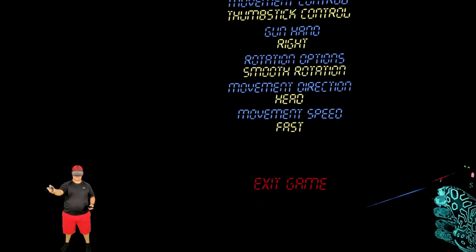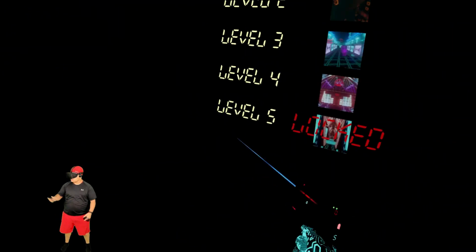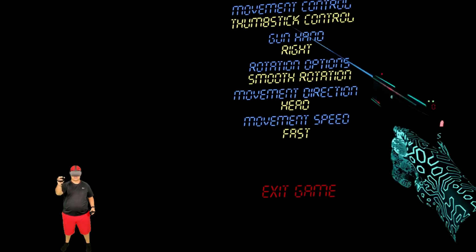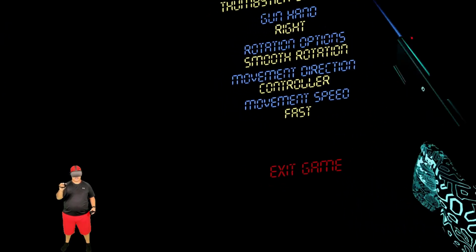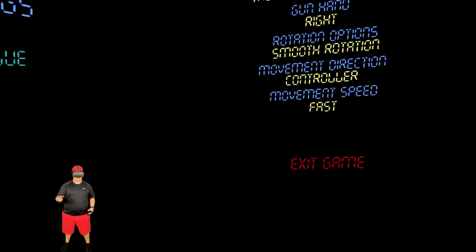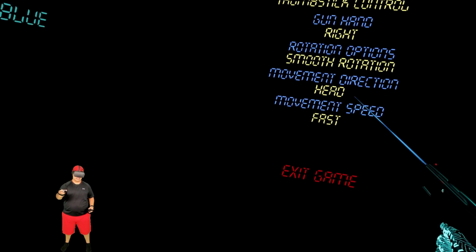Smooth rotation also. They offer that. By default, there's no rotation and you just have to look around to shoot, which is also very good, but I'm just a fan of smooth locomotion, so I'm going to stick to that. For movement direction, I went with the head direction because with the controller direction, you drift in the direction that your controller is facing. So if you're looking left and you've got the controller going right, it's kind of counterintuitive for me, so I just keep it on head direction.